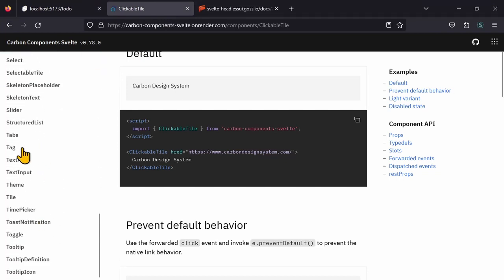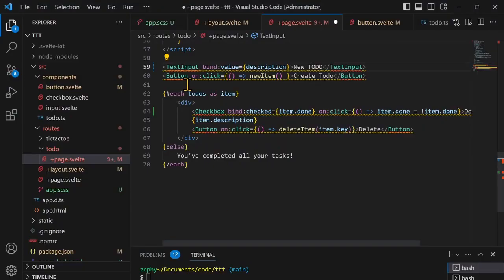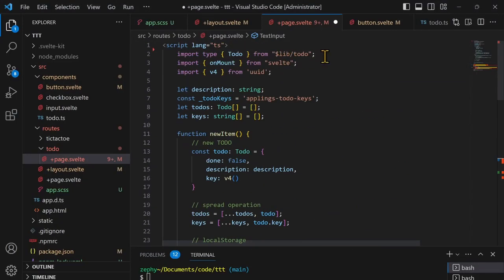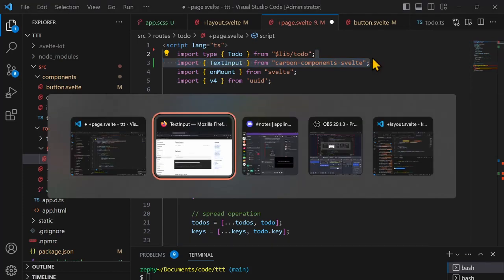Text input. Yeah, it should be TextInput. Looks like I just have to manually type it out again. I copied it from the website, so let me post it to the Discord as well, if you want to just copy and paste it.